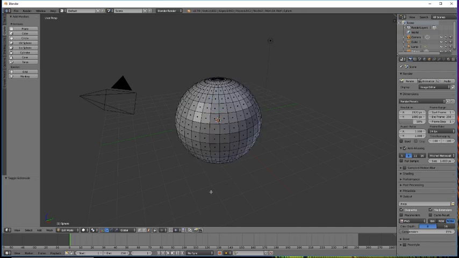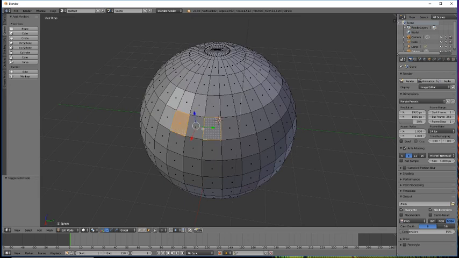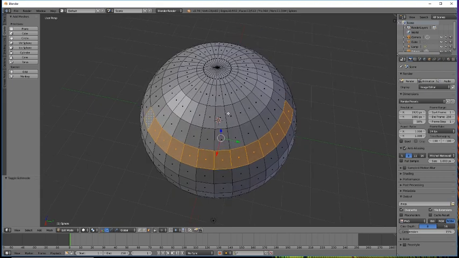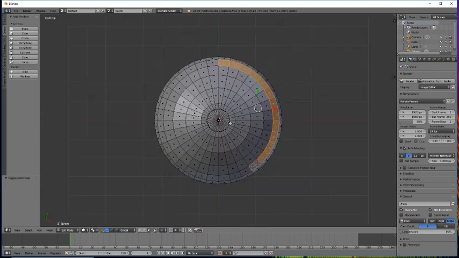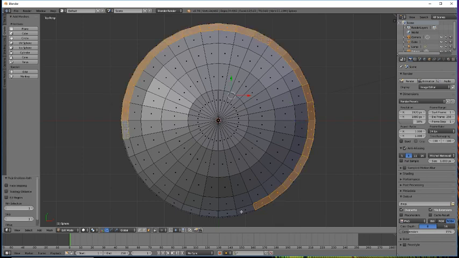So, control select. Control select's pretty useful if you're trying to select every square in this row of squares here. You could do camera angle 7 and C and go around all of them, but it's kind of hard to do only the faces you want. So if you have a face selected and hold control, it will select the most efficient path to the face that you click next.